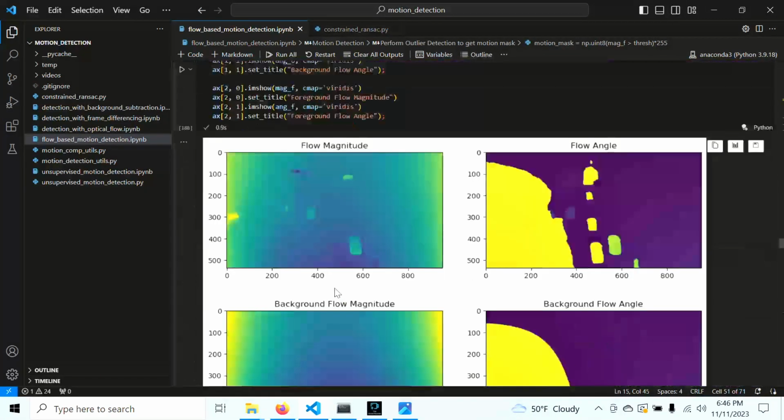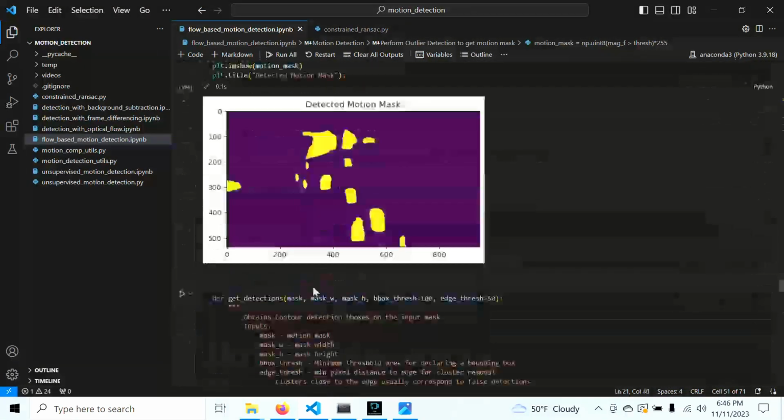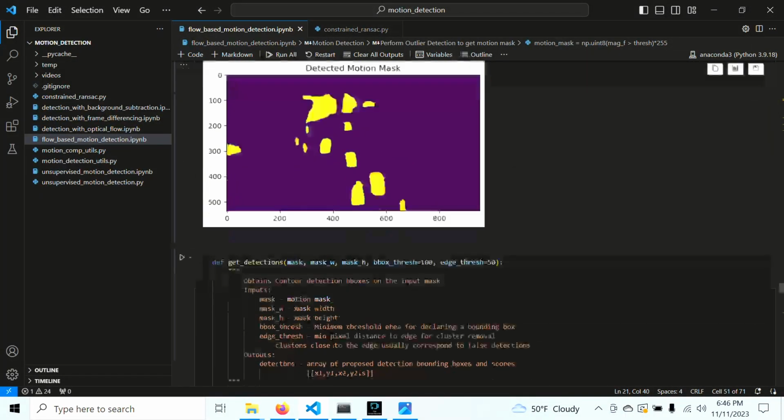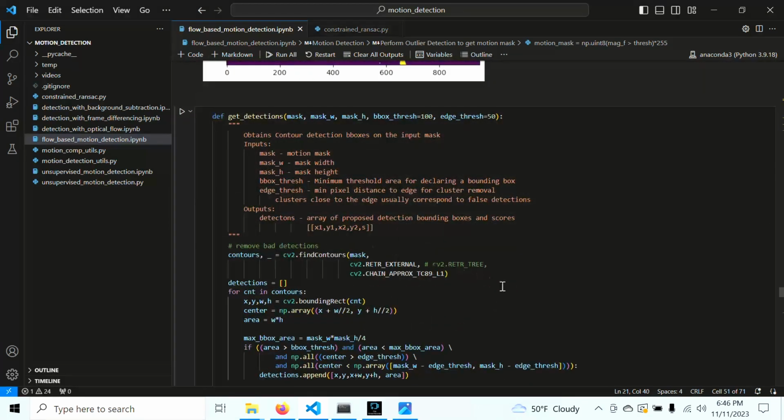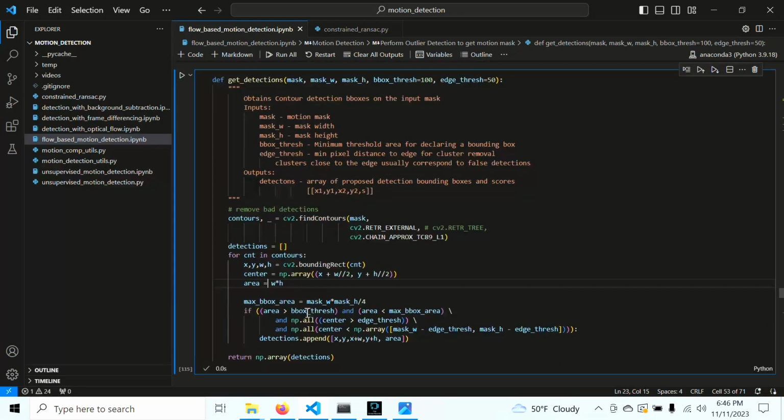So let's see how to get the bounding boxes from this motion mask. And we could actually heavily leverage OpenCV for this. So a couple things to note when we get these bounding boxes. What we're going to do is detect the contours, and then in each contour, we're basically going to use cv bounding rect on the contour object and get the bounding box.